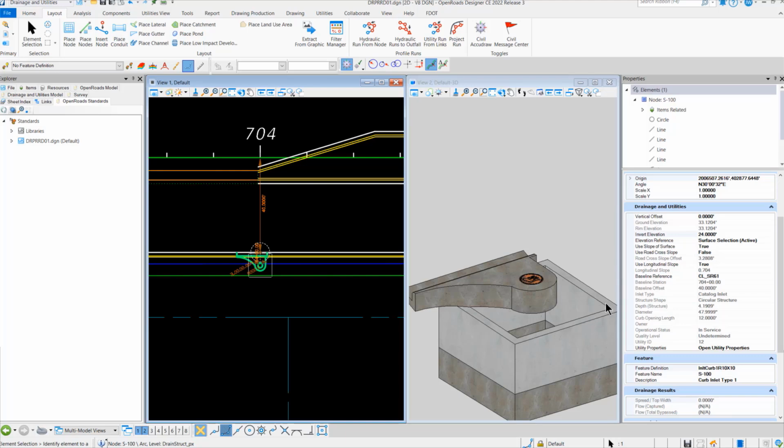Now, as you notice, there's no top on this box, and this doesn't look quite like what you would expect to see in the real world. In fact, it looks absolutely nothing like it. That is due to a limitation of the software, and we're hoping that we will get some way to not have to do our structures like this in the future. But this is an inlet with a 10 by 10 bottom.